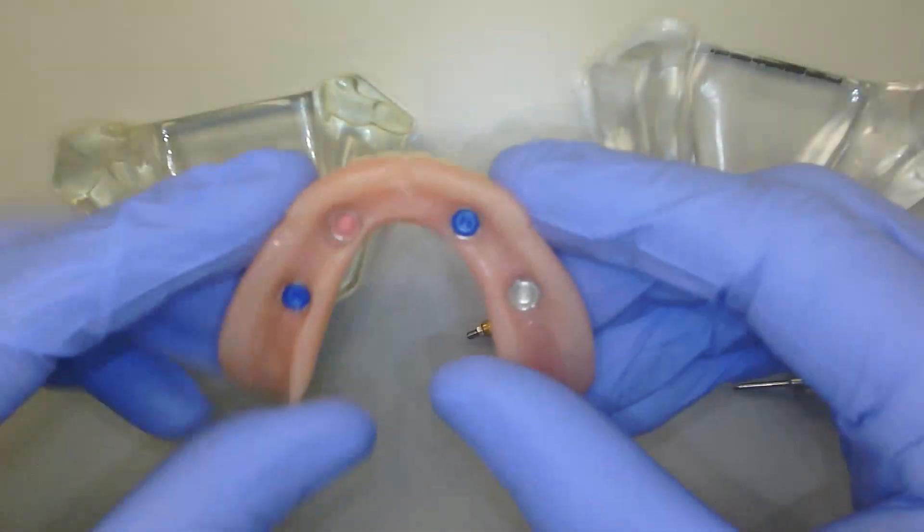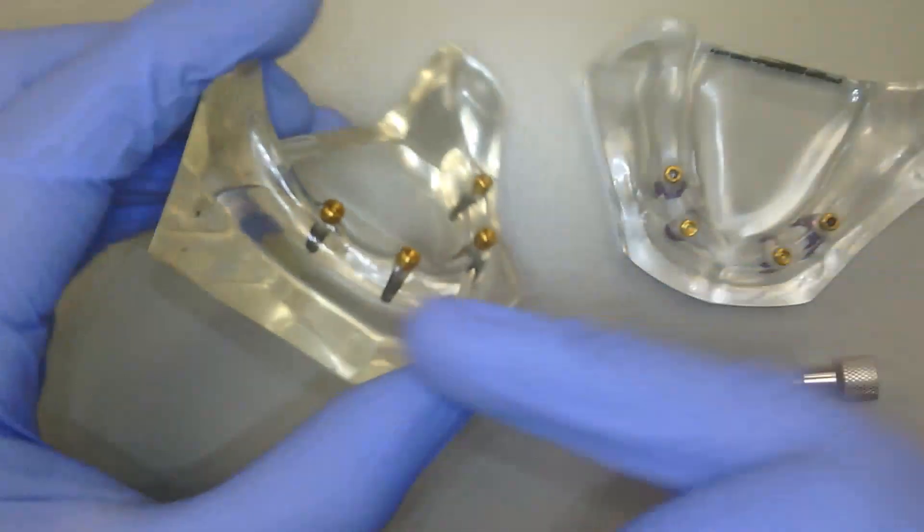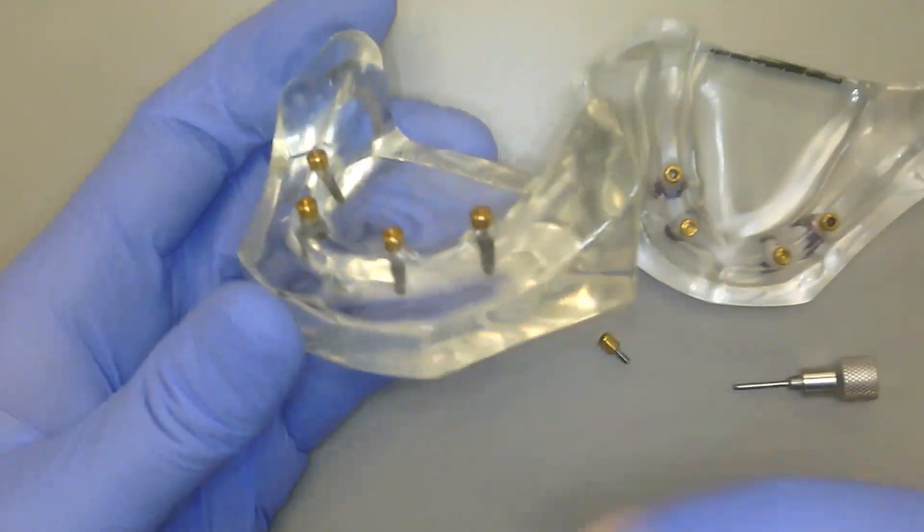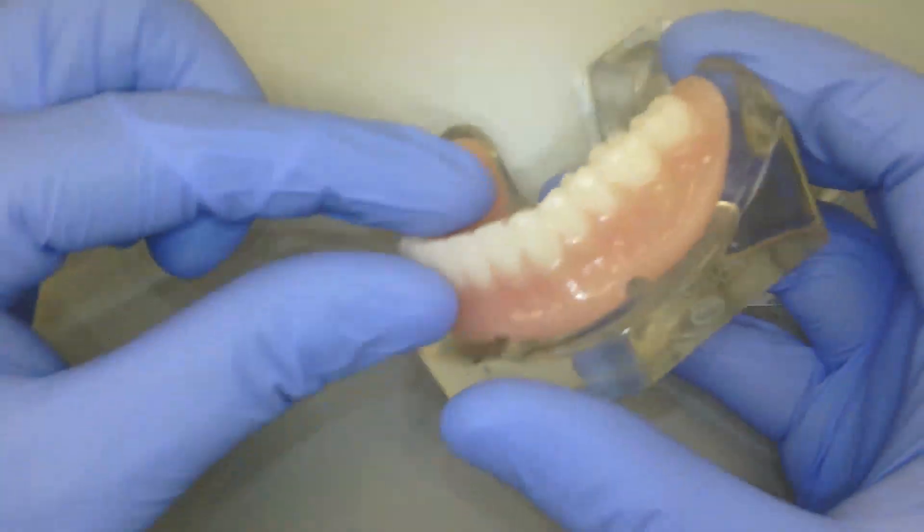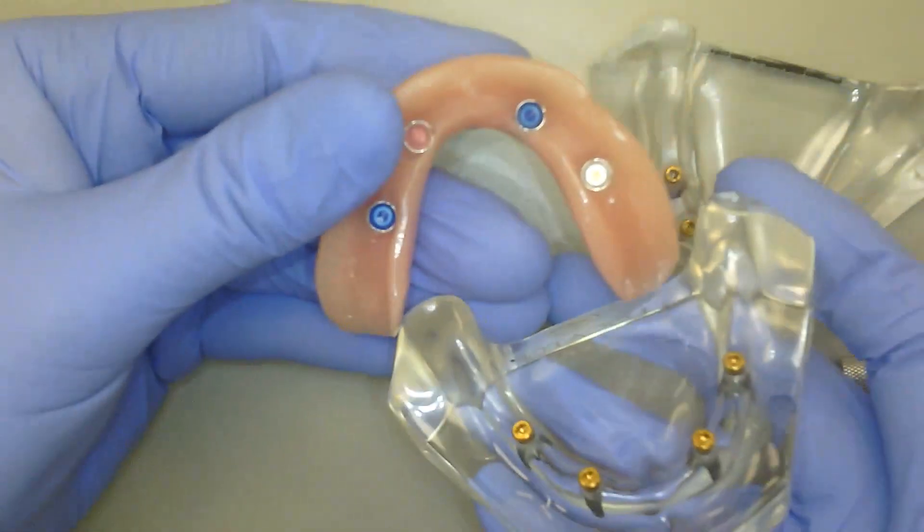Now coming back and taking a look at our models here, we have our standard inserts that I can take this and show to a patient. Say here's four implants. This is the scenario when you have perfect bone in the back of your jaw, no problem, snaps right on, nice stable denture. Try to remove this, oh my gosh, that's really hard to remove, wow, this is amazing.